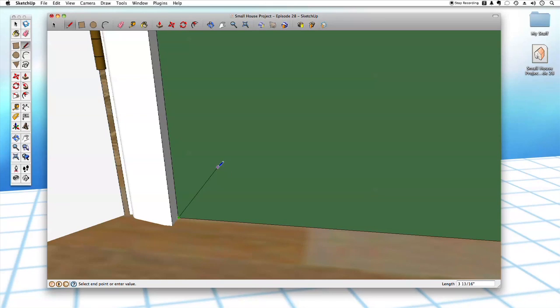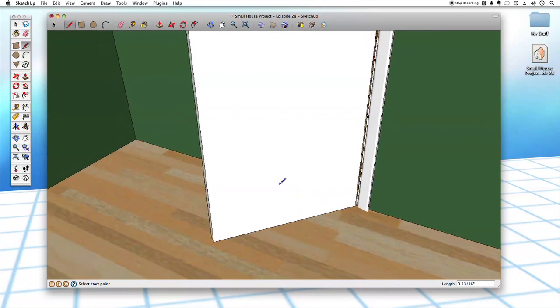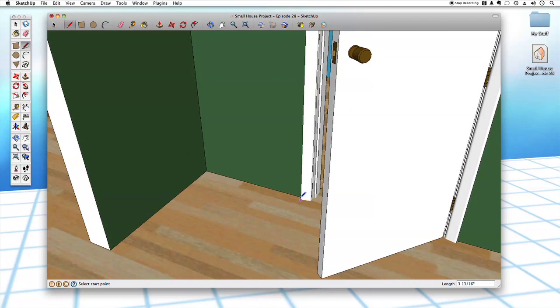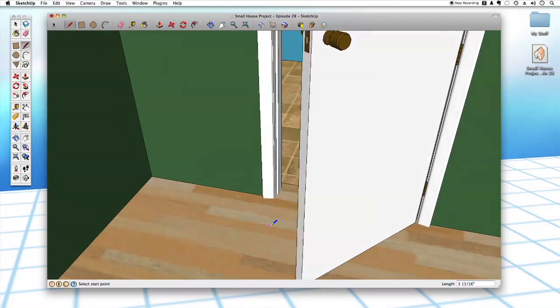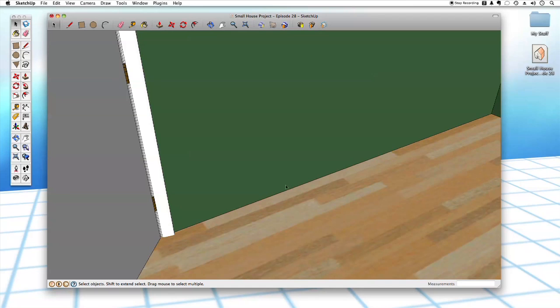I'm going to hit the escape key because I don't want my molding to go past this guy here. I want to stop at this doorway and then continue once it goes here. You can't do that with the Follow Me tool. You need to have one solid line path that doesn't break up. So I'll just have to do 2 different line paths for this room.